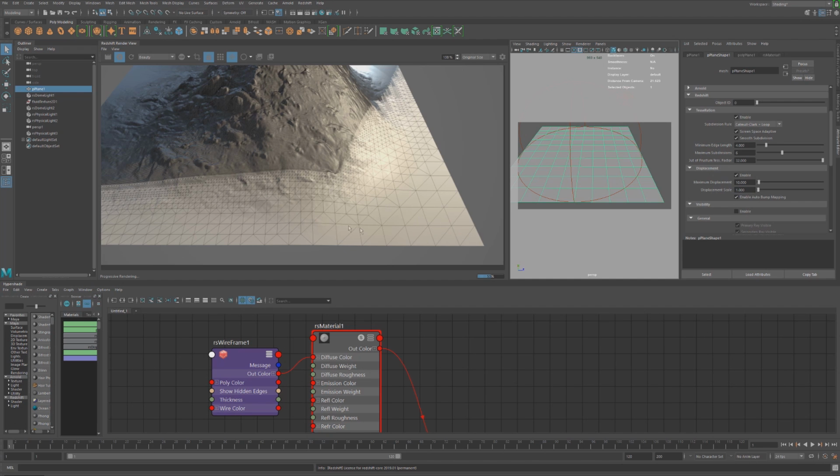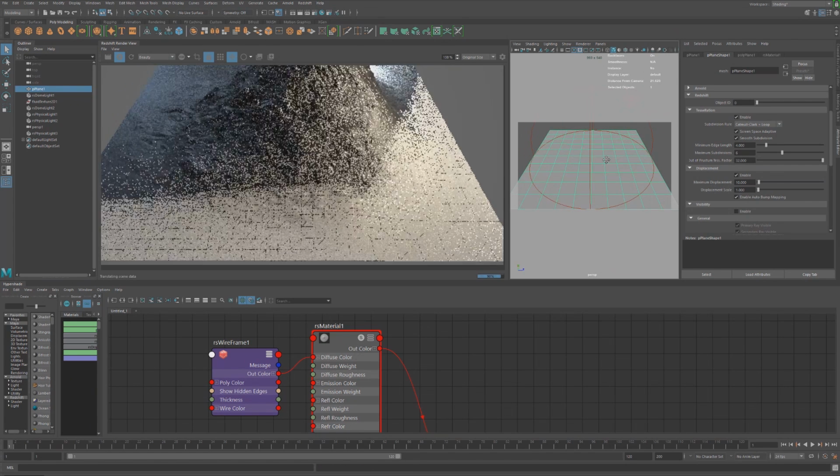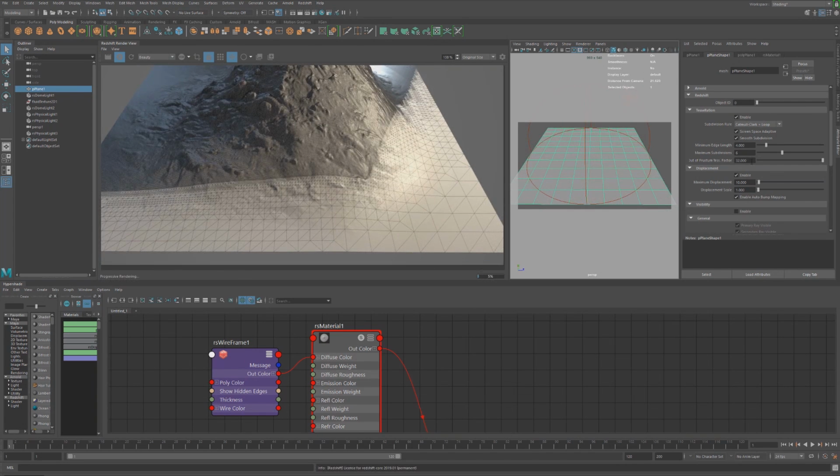So it's great because it lets you be more efficient when needed, if your camera isn't even viewing this half of the object. And it dynamically decreases to give you a nice falloff on the amount of tessellation that you're giving your object. And so that's what the out of frustum tessellation factor does. It allows you to control the tessellation effect occurring outside of your camera's view, which can save on render time and VRAM.